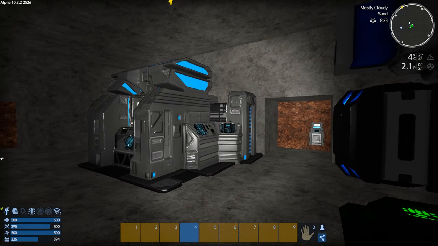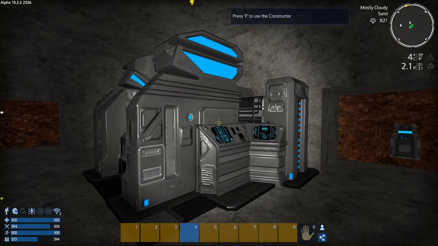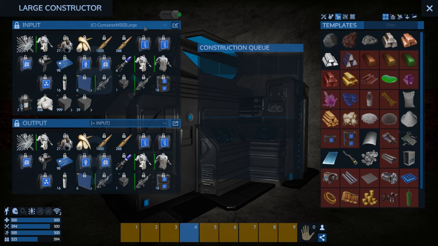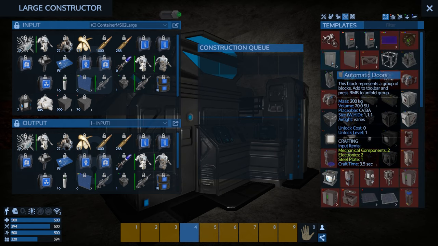You know what we need to do is get this thing sealed up. So let's grab that one, and then we pipe it to that one. Yeah. So we need some doors.